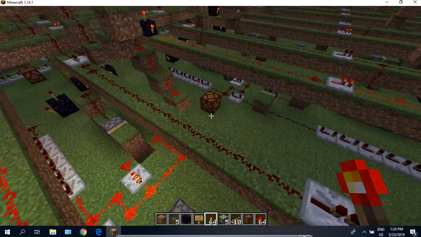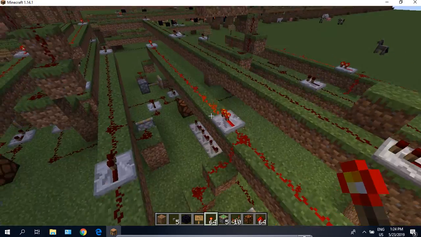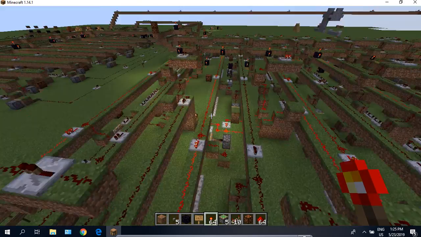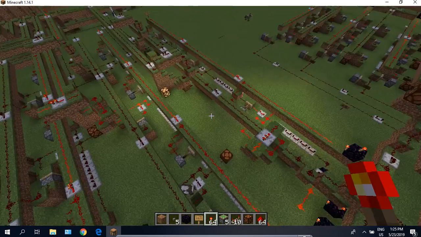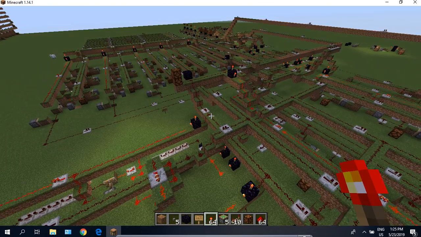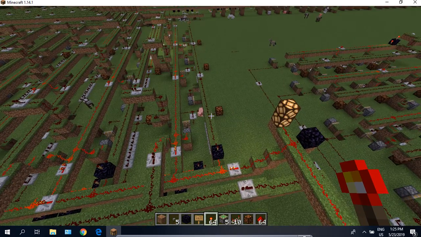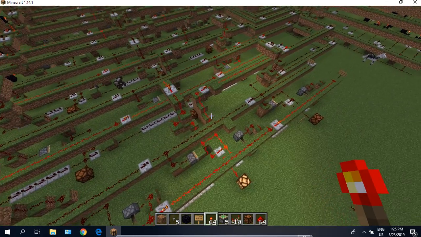Okay, let's do 1 and 2 and 3. Actually, I will wait for the clock to move these. I hope it'll move. There's been an update since I last made this, so it might not move anymore. It's a very long clock cycle, actually. Oh good, it's moved.